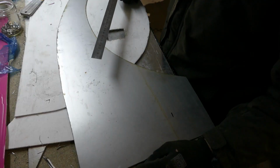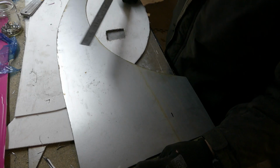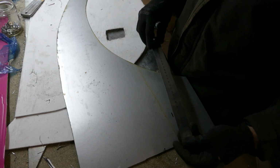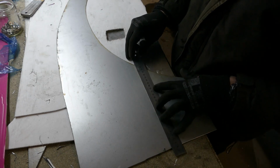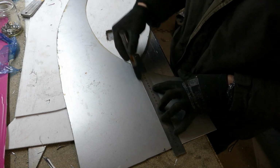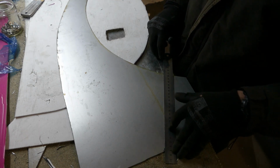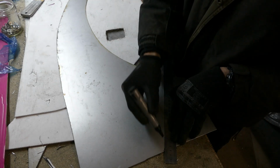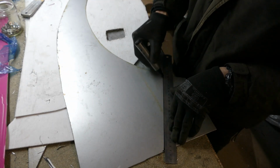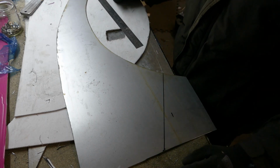This particular arch style is a rendition of the Polo WRC car. However, I do want to change it slightly. I was going to have a flat cutoff at the back of the arch, but now I've decided I'm going to have an angle cutoff, something like that, which will give it a slight difference to the Polo WRC.